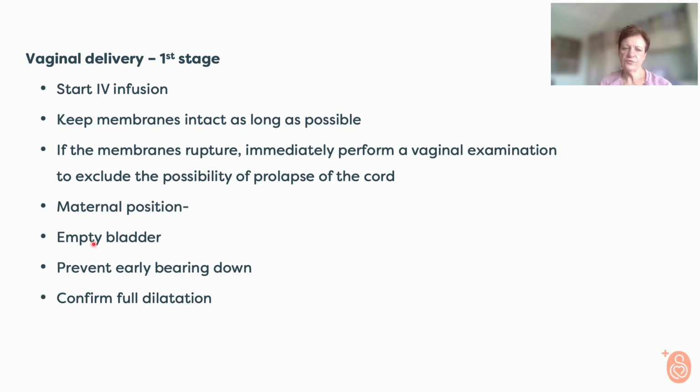So that's very important. And then the other very important thing is, as I've said, these women often experience early bearing down reflexes, and we must prevent that at all costs, because the breech can come through a not fully dilated cervix, but the head can't come through. So it is very important that we get the cooperation of the patient. And before we allow the patient to bear down, she has to be fully dilated.